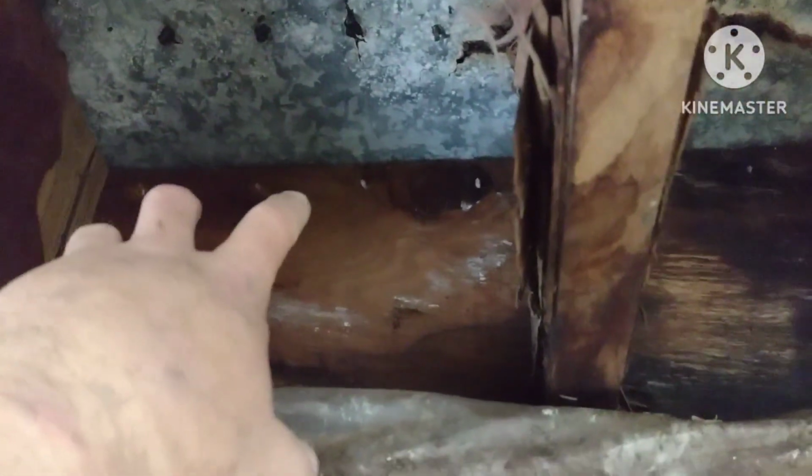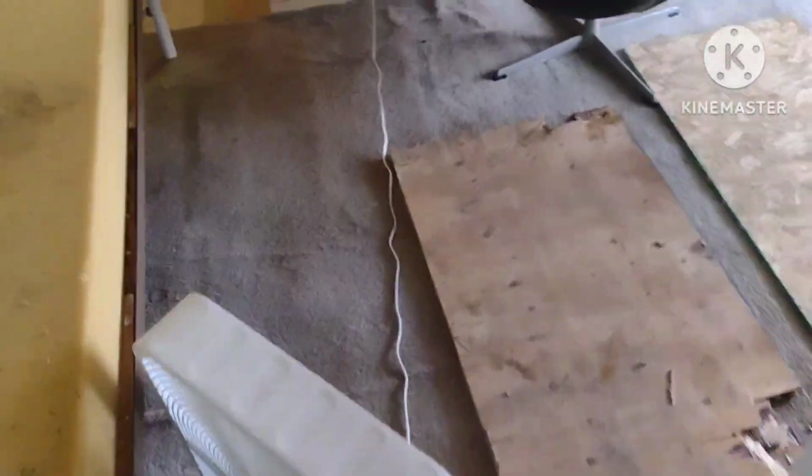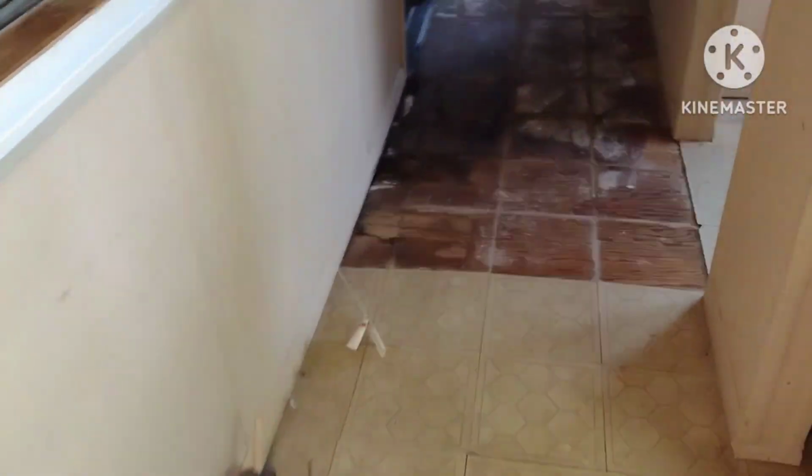And then all this has to be replaced. This has all gotten wet. The floor's gotten wet. It's all rotted out. There's going to be a whole series of videos on repairing this mobile home, ripping out the floor and some of the wall and the ceiling, of course. Here's another spot.